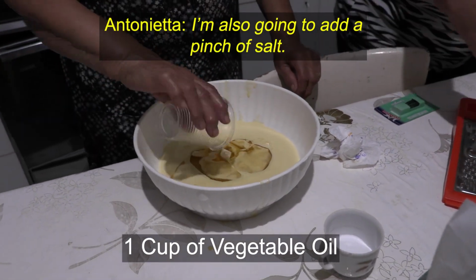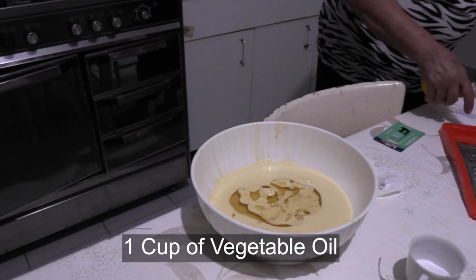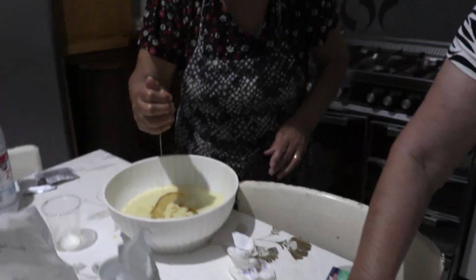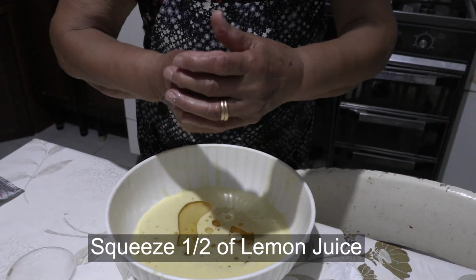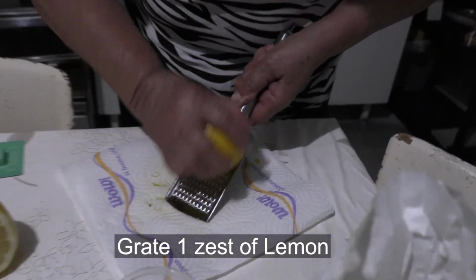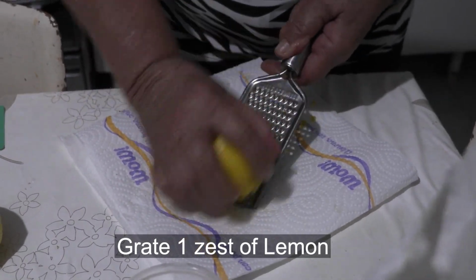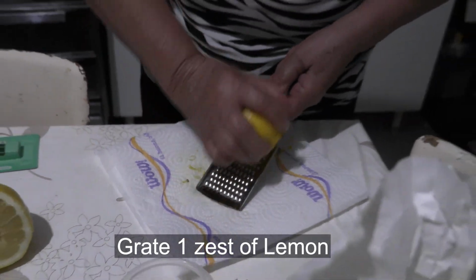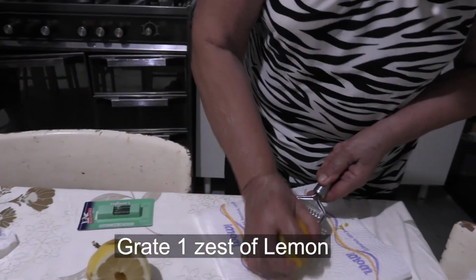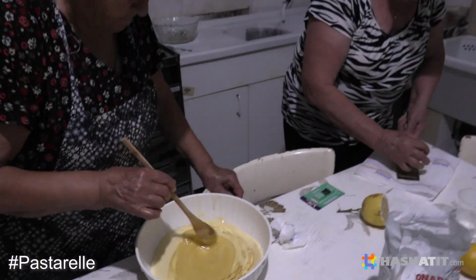Ci metto pure un pizzico di sale. Oh, sale? Un pizzico di sale ci vuole. A pinch of salt. A pinch of salt right there, okay. Oh, look, she's going to squeeze some lemon in there. Grate one lemon. If you want to squeeze, you can squeeze too. Yeah, she squeezed a little bit of the juice in there. Mix everything together, look at them work.